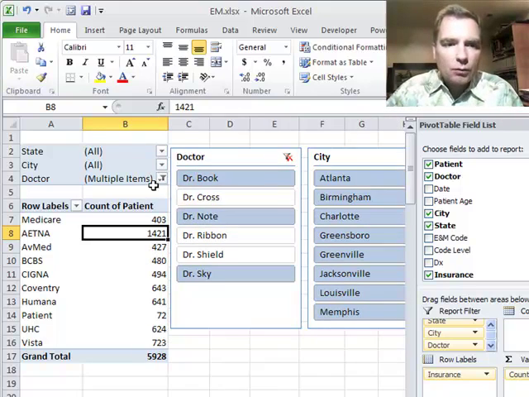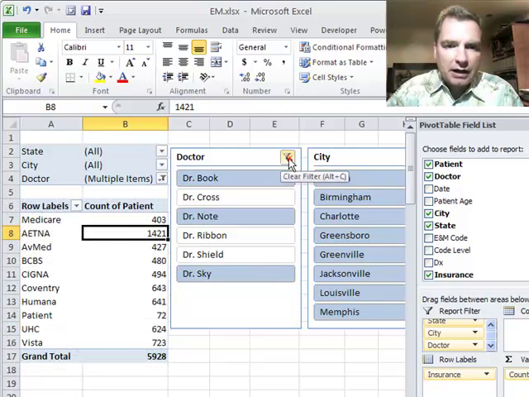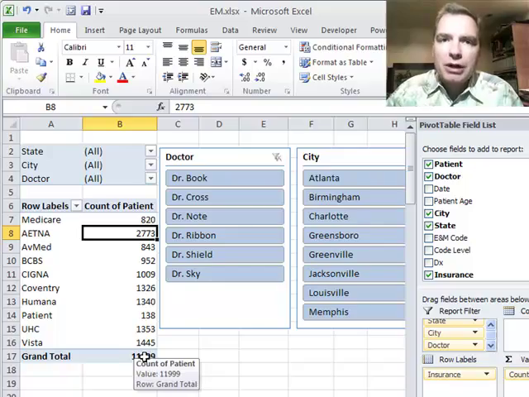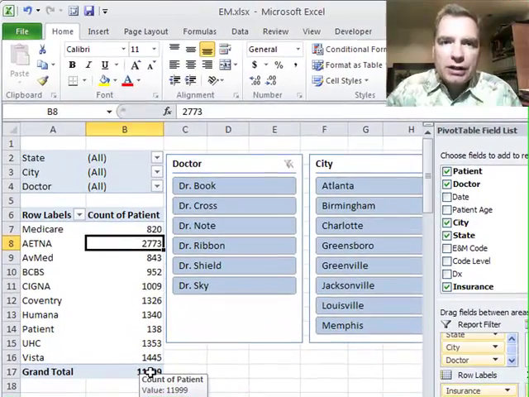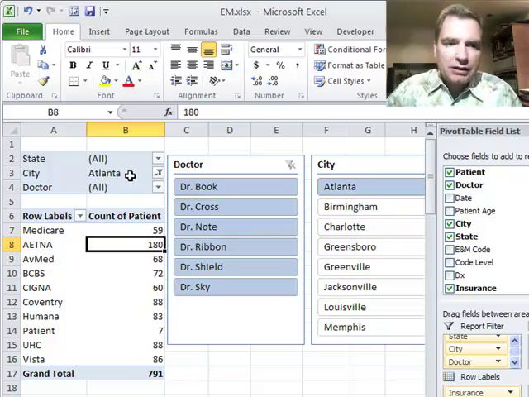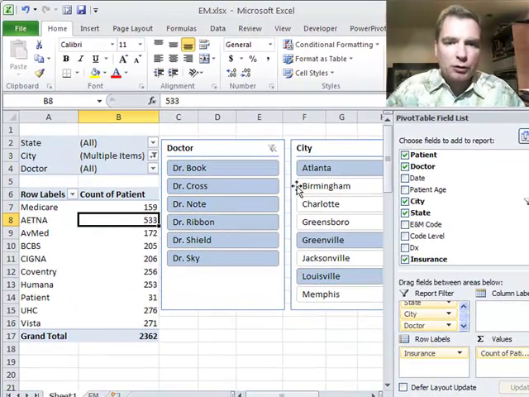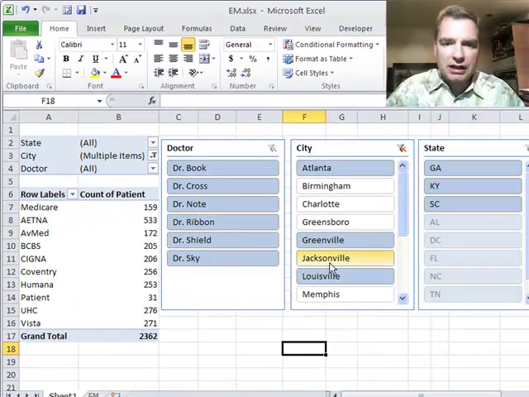And when you're done, rather than having to come in here and click All and clear the filter, this guy right here will clear the filter, and now I'm back to my 12,000. So the first thing I want to show you about slicers is it's an easy way to manually filter data. The second thing is when you do manually filter data, then you can immediately see over here, and if I choose 3, rather than have multiple items, I can immediately look over here and see Atlanta, Greenville, and Louisville.